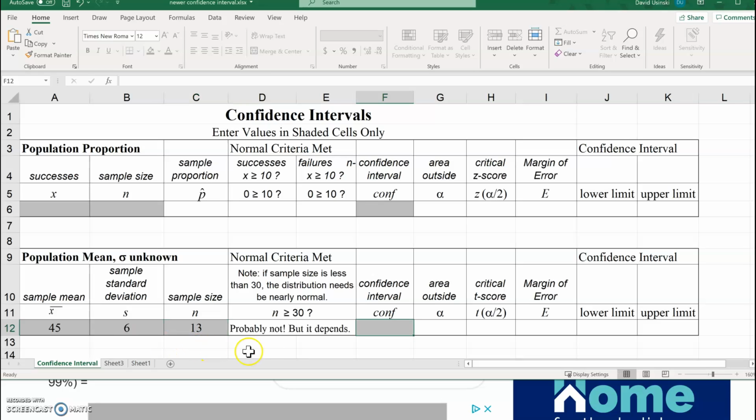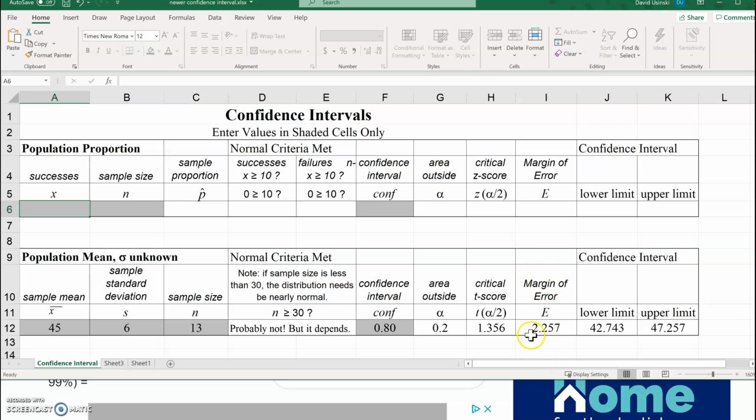One of the things that this question doesn't state is whether it actually comes from a normal distribution, but we're going to have to assume it does. The sample size is actually too small for this to be any type of distribution, so we're hoping that it's the right one. And my confidence level, I can either type in 0.8 or I can type in 80% with the percent sign. Okay, so once I get this all done, my answer pops up right over here.